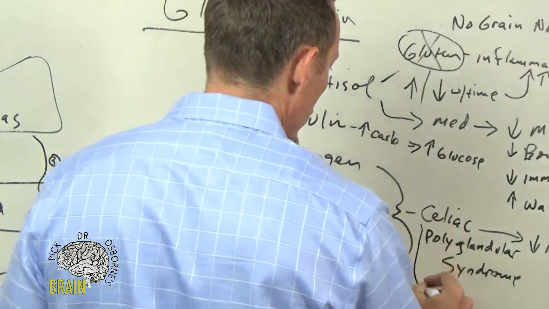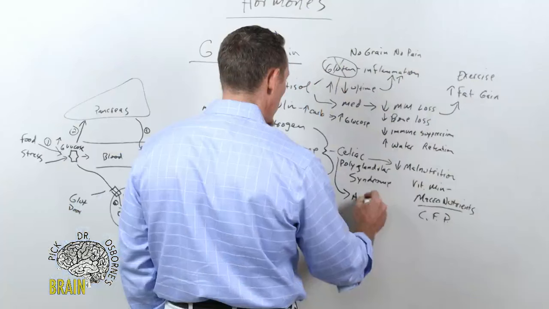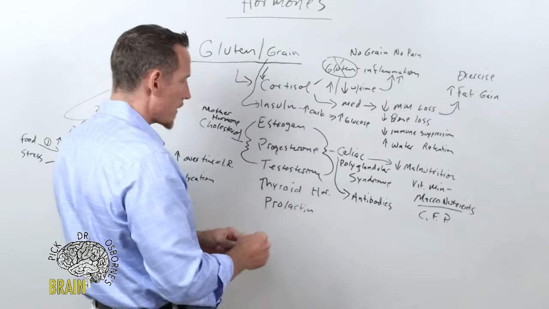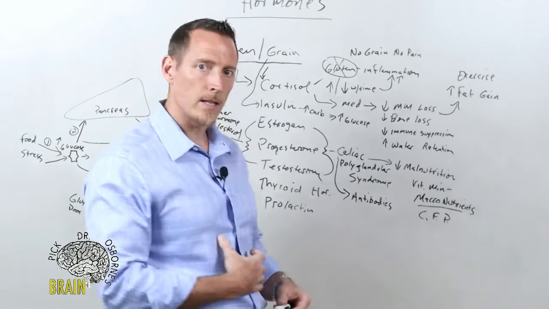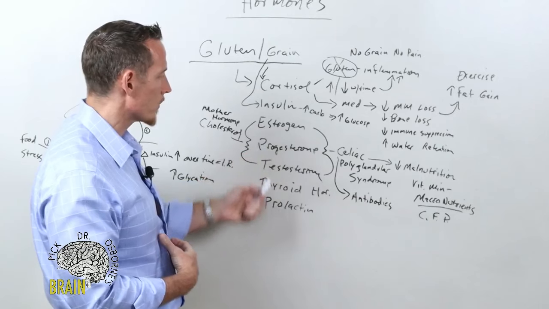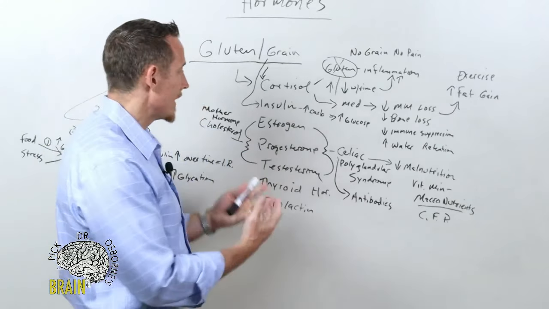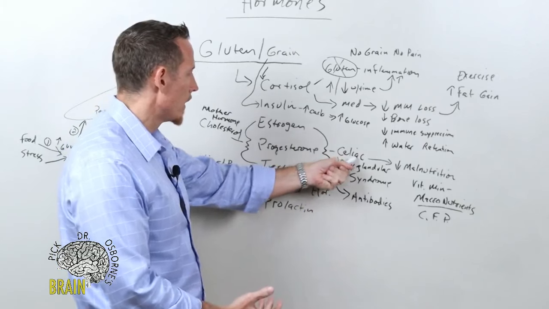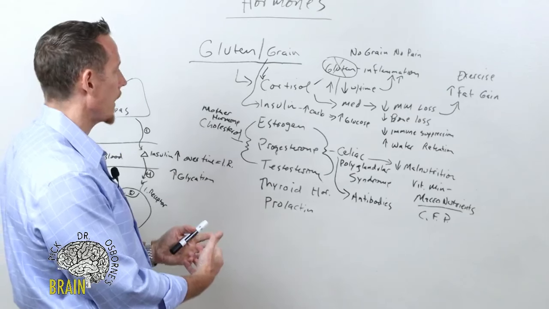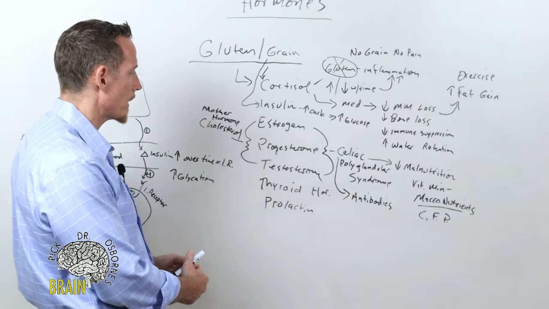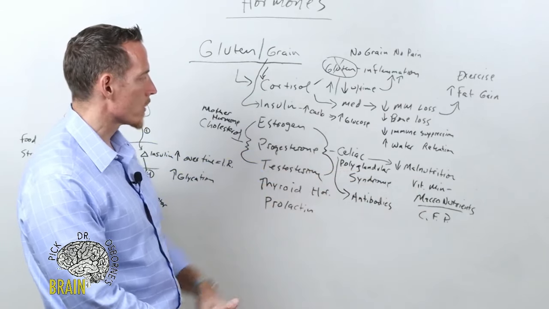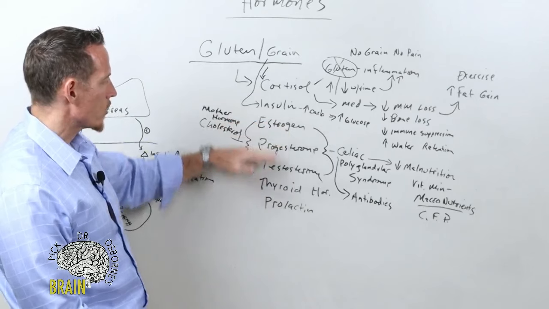There's also research that shows that antibodies, just like celiac disease, there are antibodies that attack the gut and damage the gut. We're now finding antibodies that can attack and damage hormones and hormone receptors as a result of eating the wrong food items. So that's just another way that gluten itself can create or contribute to hormonal imbalance. Aside from the malnutrition, we get this autoimmune polyglandular syndrome, and it's not just estrogen, progesterone, and testosterone.